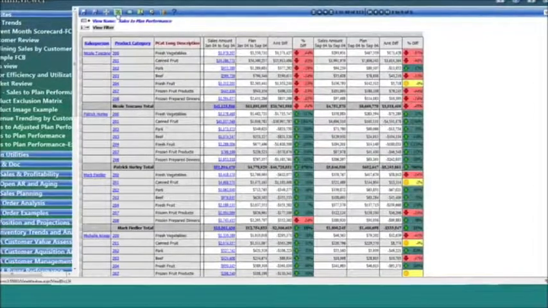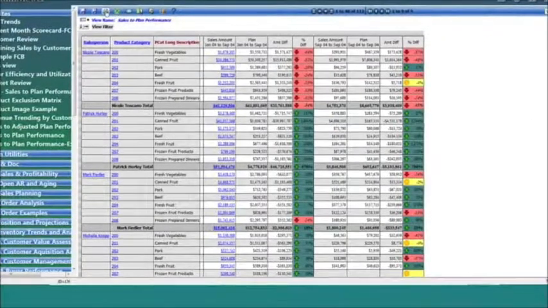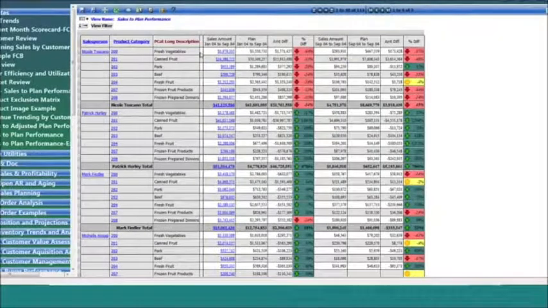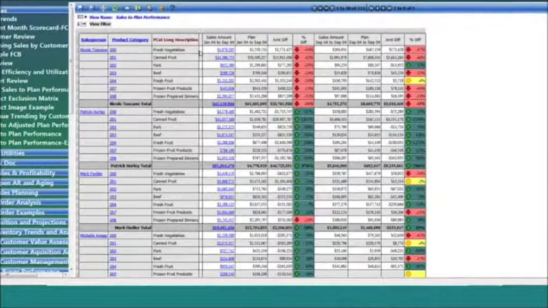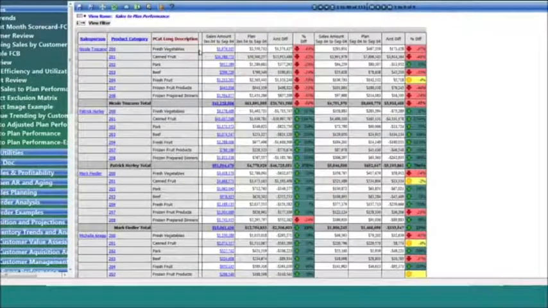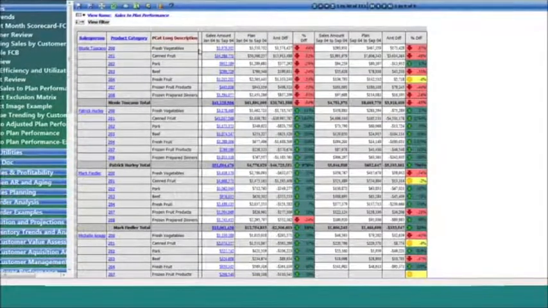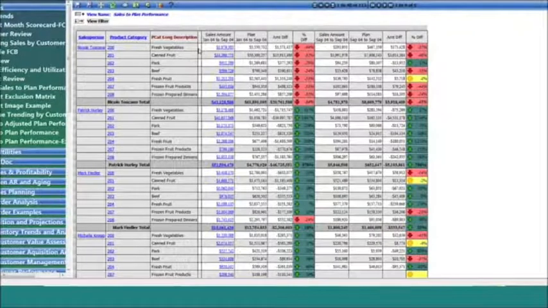I could put it into Excel just by clicking the Excel button, and I can print that information as easily as well. So you have a lot of different ways to share it. As soon as those adjustments are made, they're available to other Stratum users, whether they're in Stratum or I want to email them or send it to them via Excel.